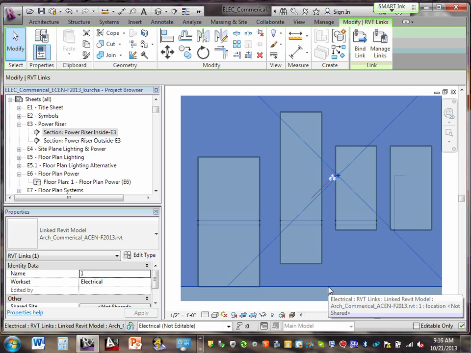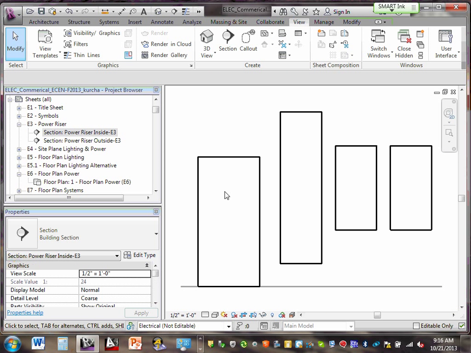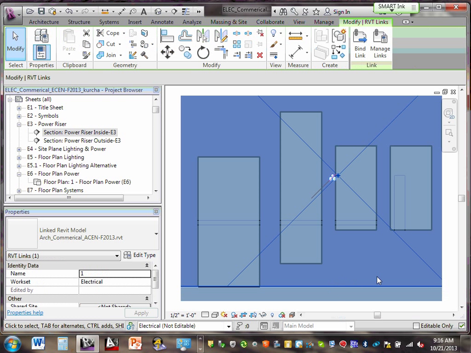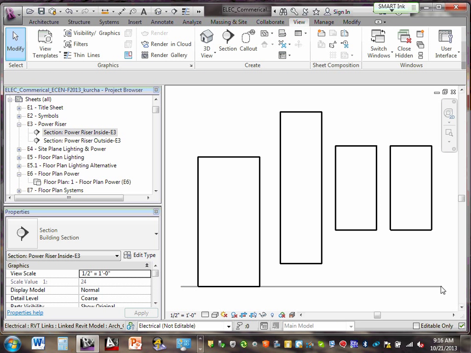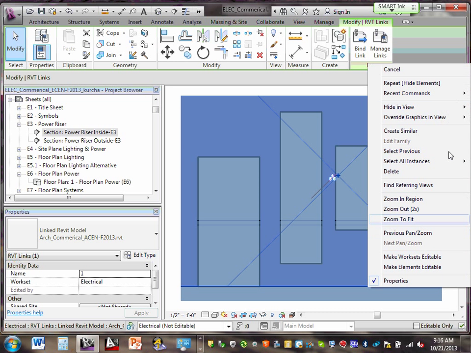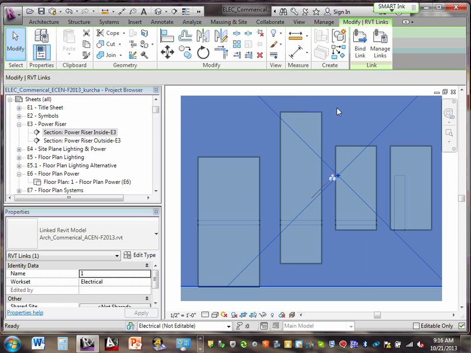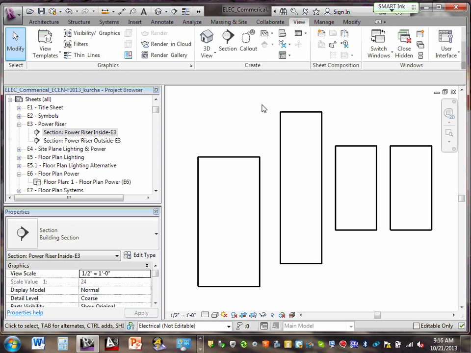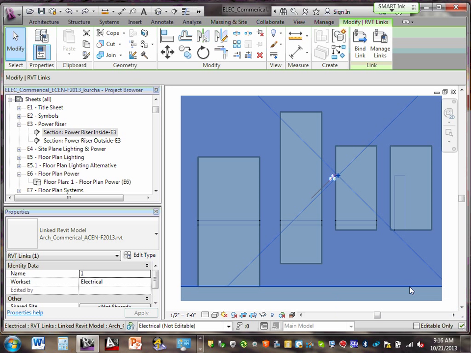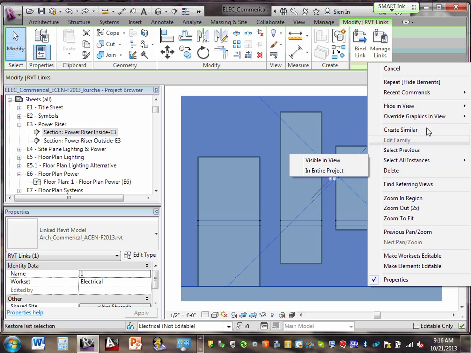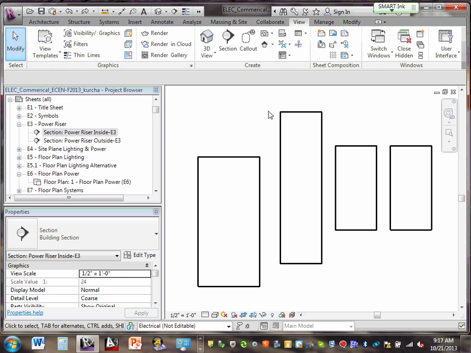You might have to do it a couple of times. Let me try that one, hide element. I hope it's not going to hide element in view. There you go. When you click on the hole, that's the wall behind it, guys. Click on that. Make sure the panels are not clicked. It might make the whole thing blue. Let me go back. Where's my back? Here, back. Okay. When you click on this one, it made the whole picture blue. That's just because of the wall behind it. So no problem. Right click on it. Go hide. Hide element, and it should hide the wall behind you.